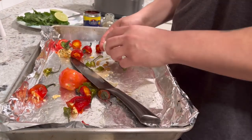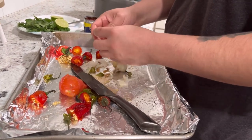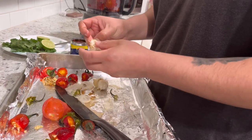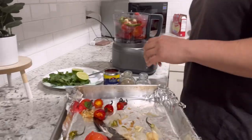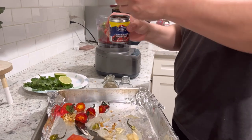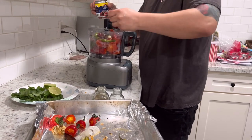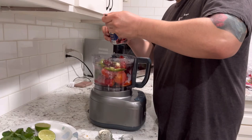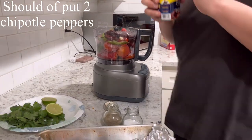All right, so we got all that. With the garlic, it's kind of up to you — eyeball how much you want in there. The garlic is gonna be piping hot. I'm gonna put a lot. Then we're gonna put these chipotle peppers. Everything I'm kind of just eyeballing — at least one, two, three, four, five, six. I just want to put all of them because I don't want it to be not spicy.